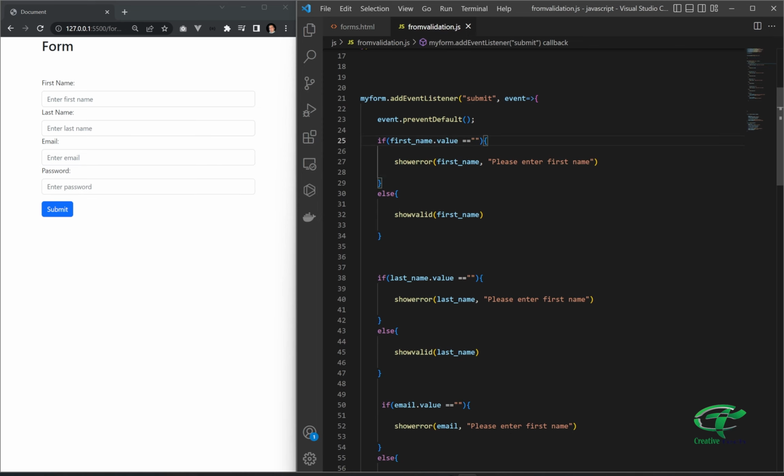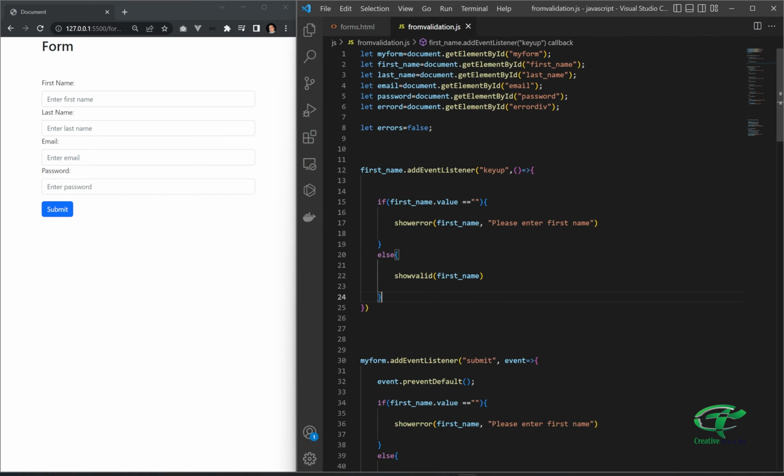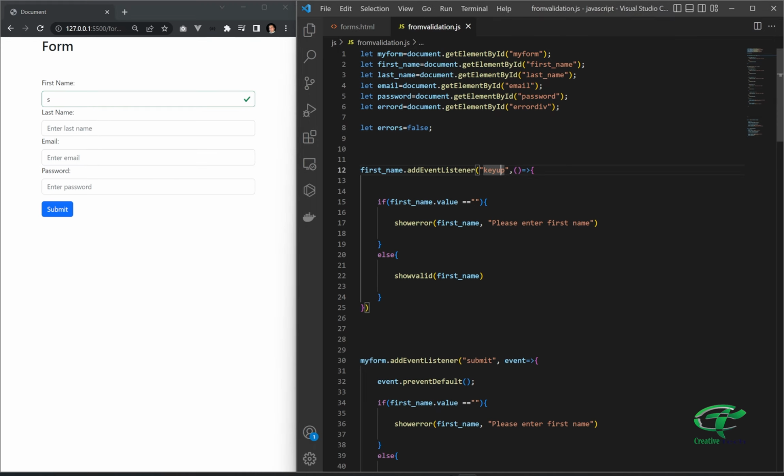So first name, let me copy and paste it here. Now if we write something here, you can see this will be called on the keyup. So this is valid.